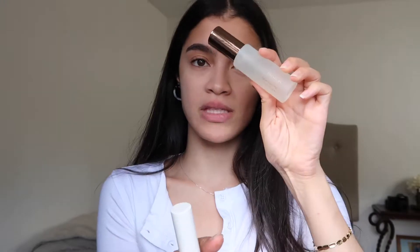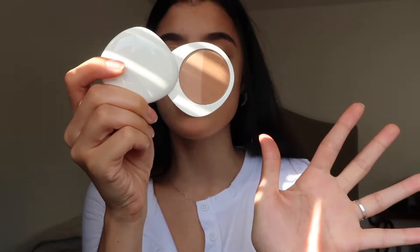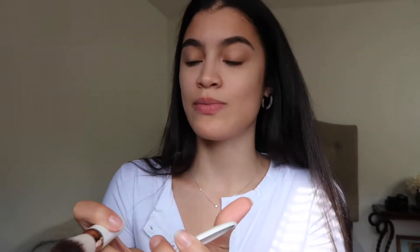I can't wait to use that and also this mist — it's called the Aglow Face Mist. First, the Bronze Beauty — this is how it looks like. The pan comes in half and half: one half is this glowy bronzy color and the other half is a matte color, and I'm gonna swirl these around and use them. I am gonna use the brush that it came with because I think that's only fair when trying out the product. I don't know how much to use of this because it is my first time, so hopefully I don't go too heavy-handed. And I'm going to start putting it on the perimeters of my face. Guys, this brush is so soft!